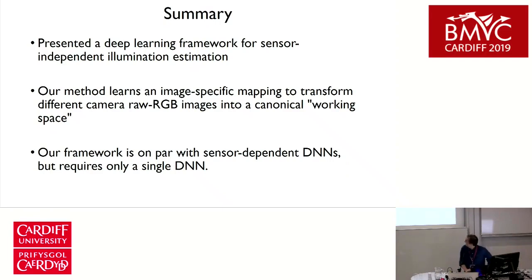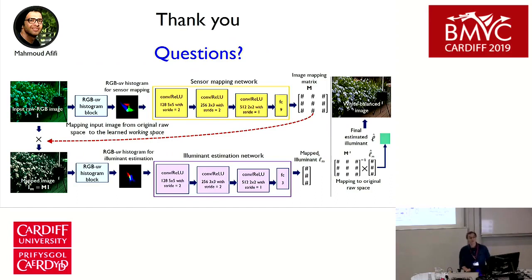So that's it. It's a nice and simple paper. It presented a method that attempts to remove the reliance on the raw input, so we have a sensor-independent illumination estimation. The results aren't as good as if you trained each sensor, but we only have to have one network, and it generalizes to cameras that you haven't seen. Okay? And that's it for me. Thank you.